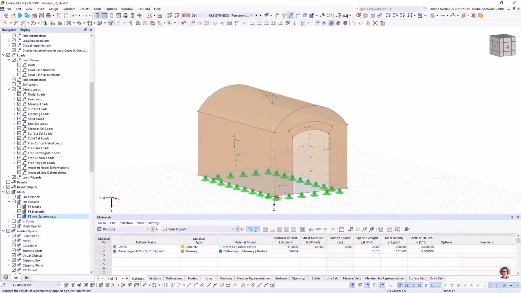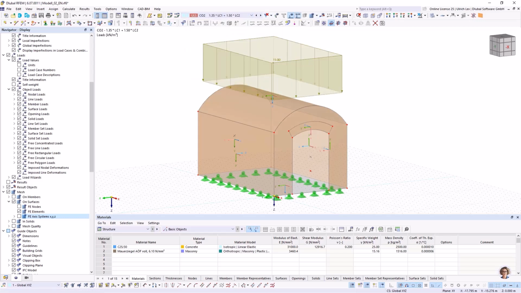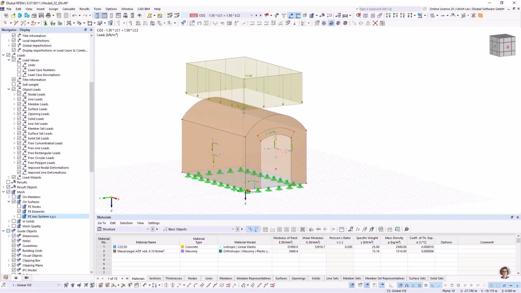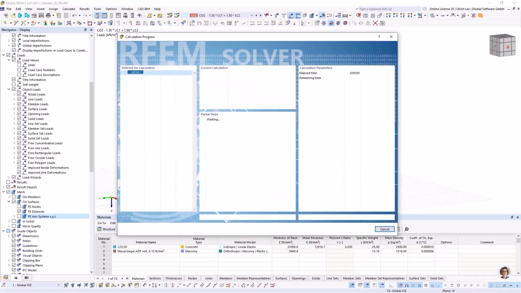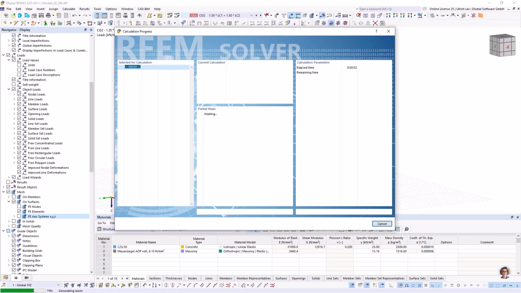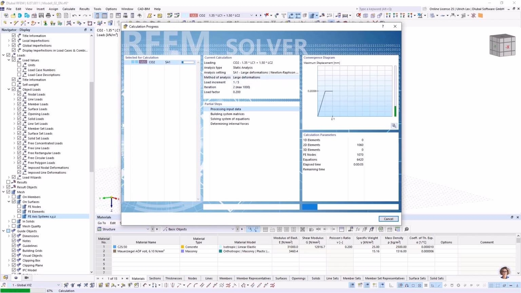Okay, after this setting, we can continue with the calculation of the structure. So I press calculation. At the calculation diagram, you can see here the method of analysis, large deformation.